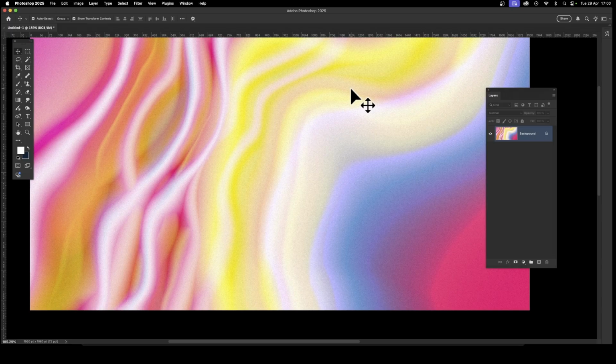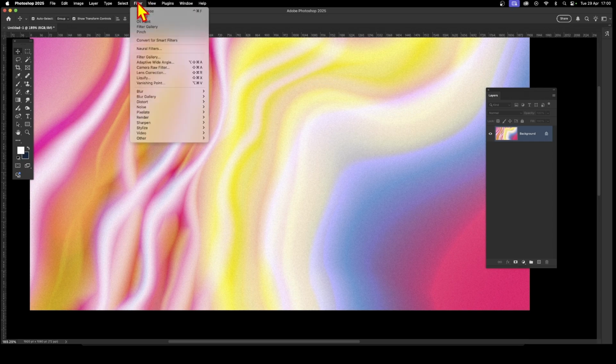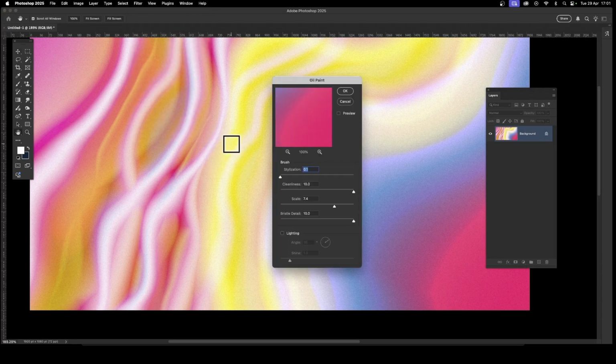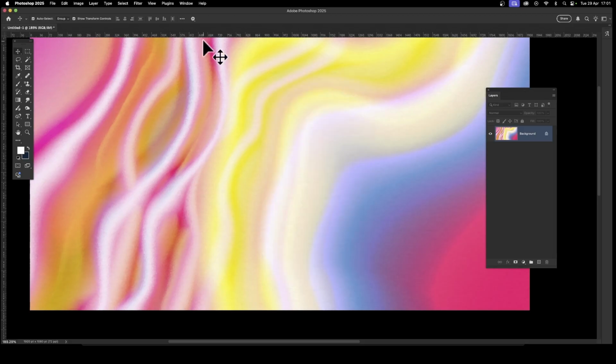Now, it's never going to look like thread, but it does give it a semblance that there's some thread there. And again, you can maybe smear it. You might find it a bit too annoying. So again, you can always go to filter, stylize, and oil paint. And this time you can set stylization to really low, cleanliness to really high, to 10, and click OK. And that still gives you a bit of texture, maybe not your average grain effect. So I think that's going to be a start point for me for the next stage.